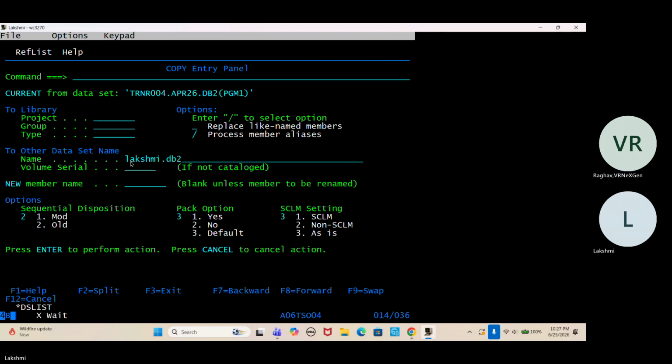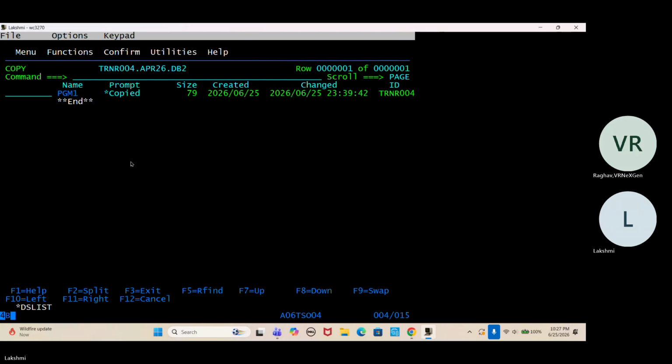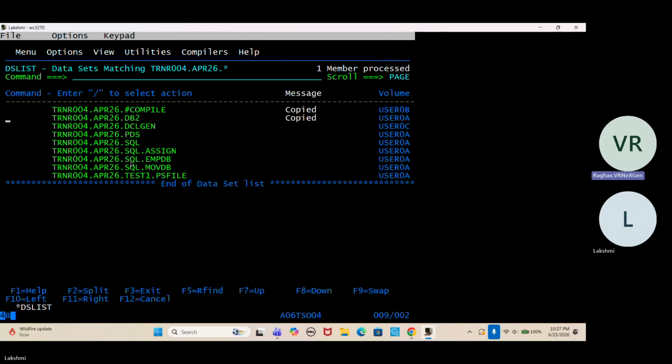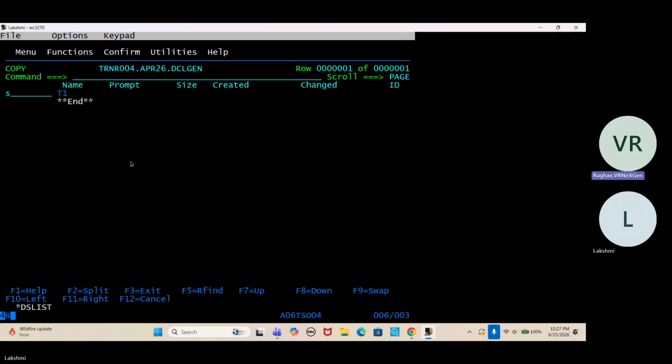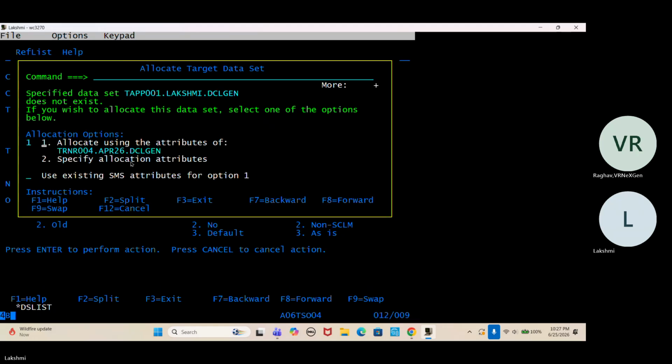Yeah, enter. Again, give one here. Okay, F3. Then give the same thing for Decalgen. Same thing you do. Dot Decalgen. One.